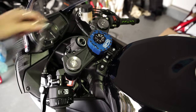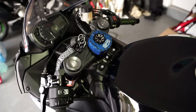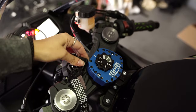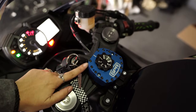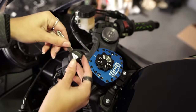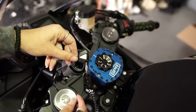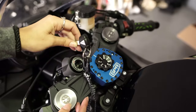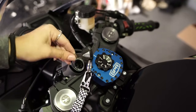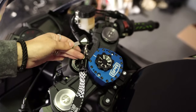Like I said at the beginning, the problem with this is — as you can see — you can put the key in but it's kind of a struggle, it's forcing against it. So what we're going to do is shave this part of the key right there so that way we can just insert it and turn the key without a problem. They do sell the option where you don't have to do this — it takes a little bit longer to install — but I chose the easier option.